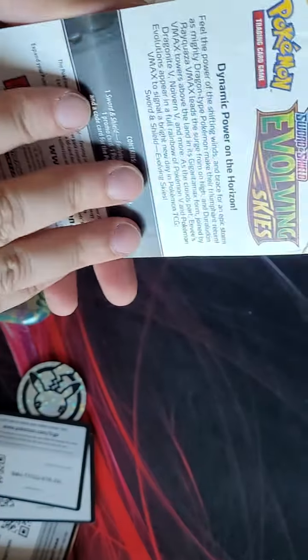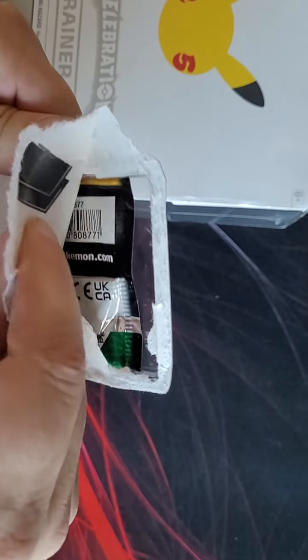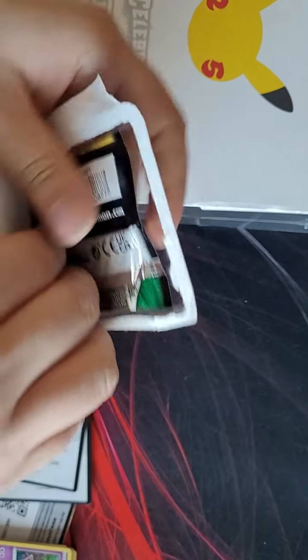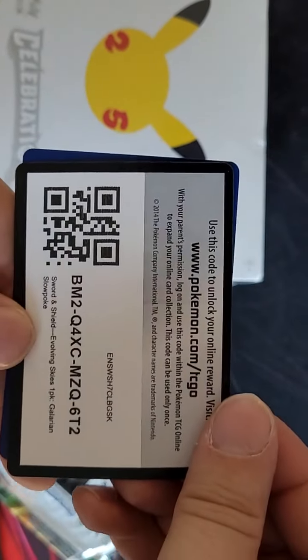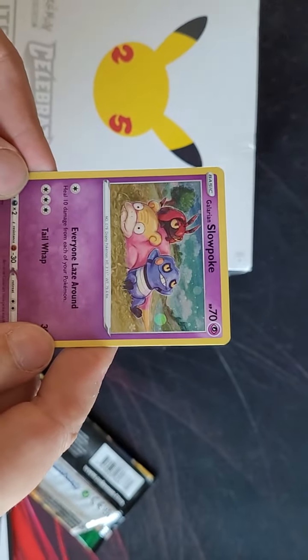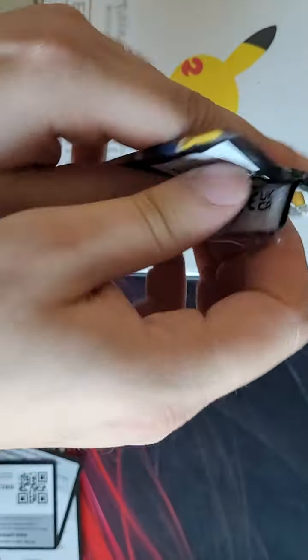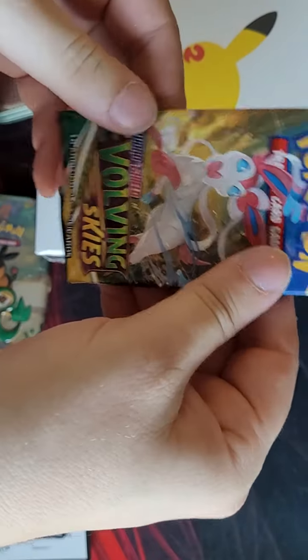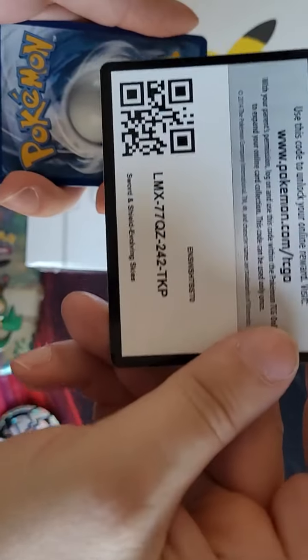Next we're gonna open up the Evolving Skies blister pack with the promo Galarian Slowpoke. There is the code for the blister pack. One Galarian Slowpoke. Pack's got Sylveon on it. Pack code.